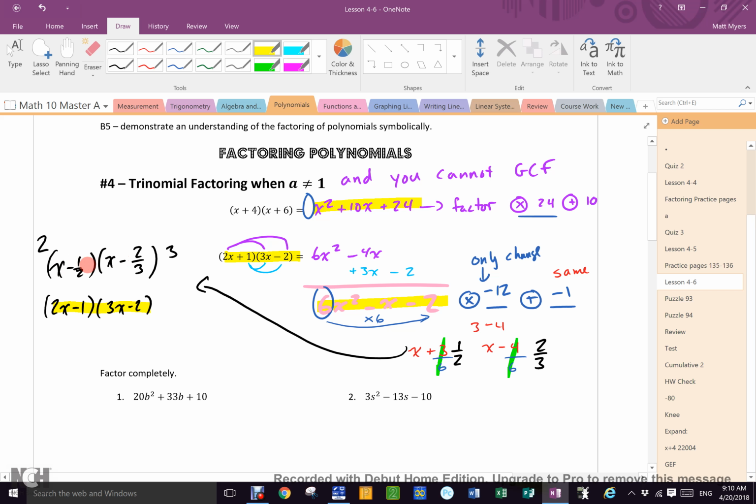Then, fractions, barf, how do I get rid of them? 3 and 2. Now I'm going to give you a little shortcut because I like you so much. If there's denominators, where did those denominators go? Just right to the front. You don't even need to actually multiply. There's a little shortcut for you.